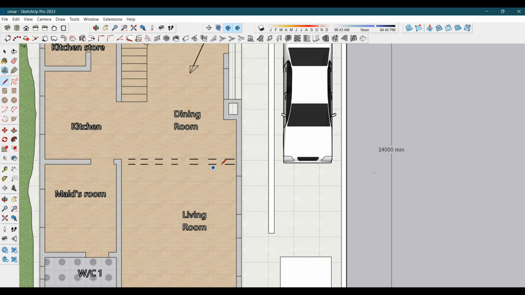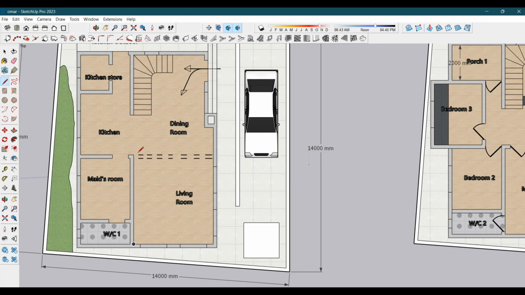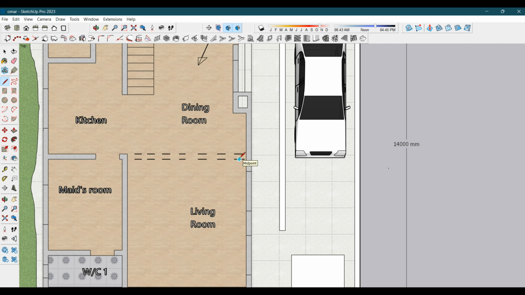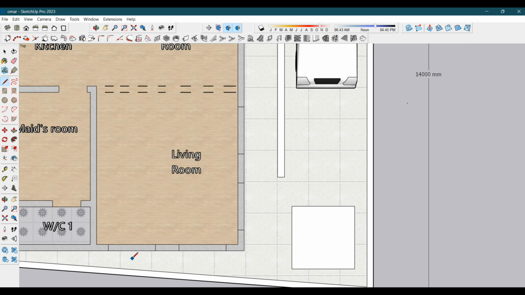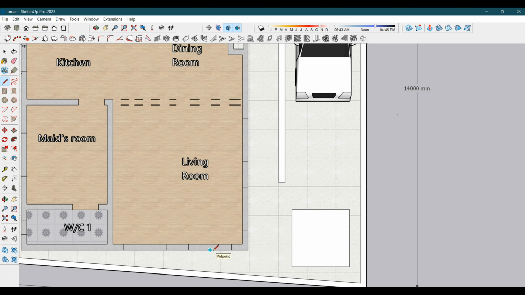Also, there's an arch here. I've mentioned this earlier. This arch is going to be well designed and very pleasant at the end. So this master bedroom, I mean the living room, has two windows on each side. We have a window here, there's another window here. These windows are on this end and also this end. So this one also is one of the windows. There's also another window.